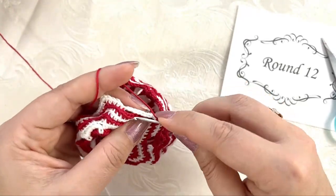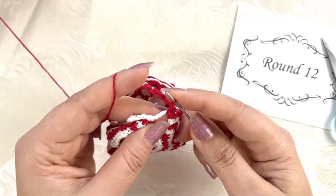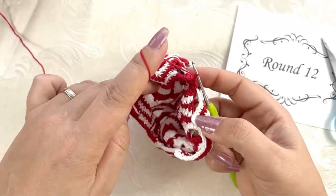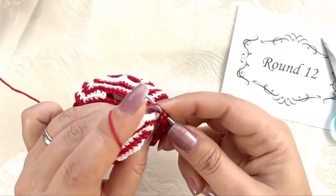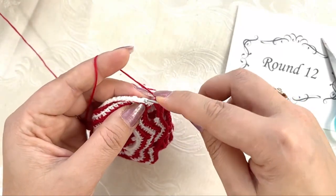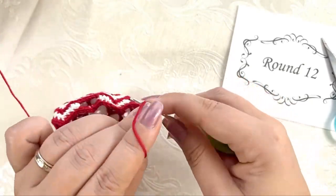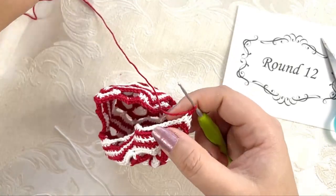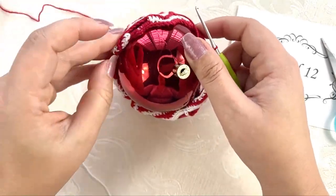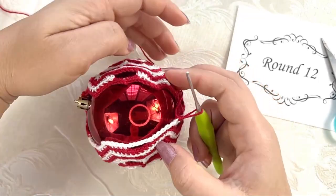It will not be very, very comfortable. But well, this is the price to pay to make these kind of beautiful creations. So connected. Let's do some more like this. So 3 single crochets, then skip 2, 4 single crochets. And now let's put the bubble inside.